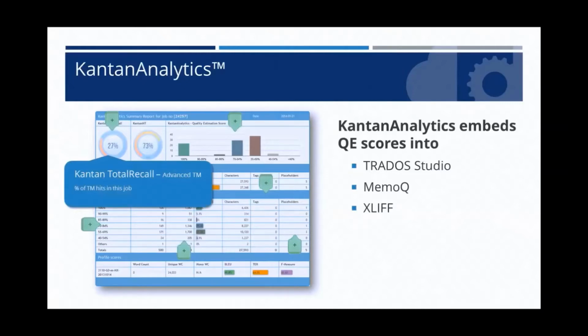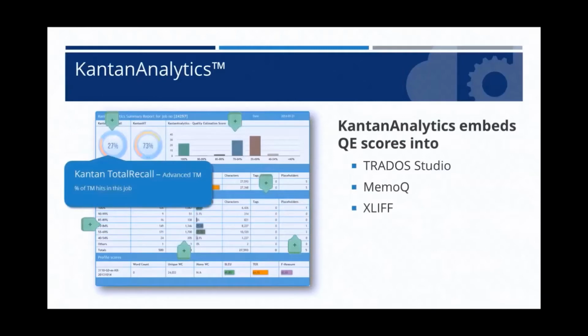So what is total recall? Well, built into the core of a Kantan machine translation engine, because you train that engine using bilingual data, which is typically an export from a translation memory platform, we use that data to train the statistical machine translation engine. But at the same time, we build you a high-speed, high-quality translation memory. And that translation memory is called total recall. So KantanMT is actually the fusion of 2 technologies, translation memory and machine translation, all under the one platform.